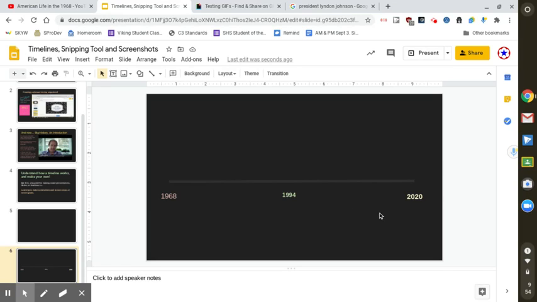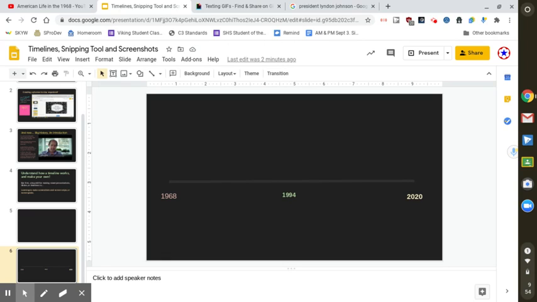Now, I've just created this mock timeline. You'll get more detailed information about timelines. This one is just for example, so I'm keeping it simple. But here you can see a timeline of me. I was born in 1968, just a few years ago. This year, 2020, cursed 2020. About halfway through my life was 1994, and I put that in just as reference. And I'll show you a couple pictures I'm going to put into this timeline that line up with that date.